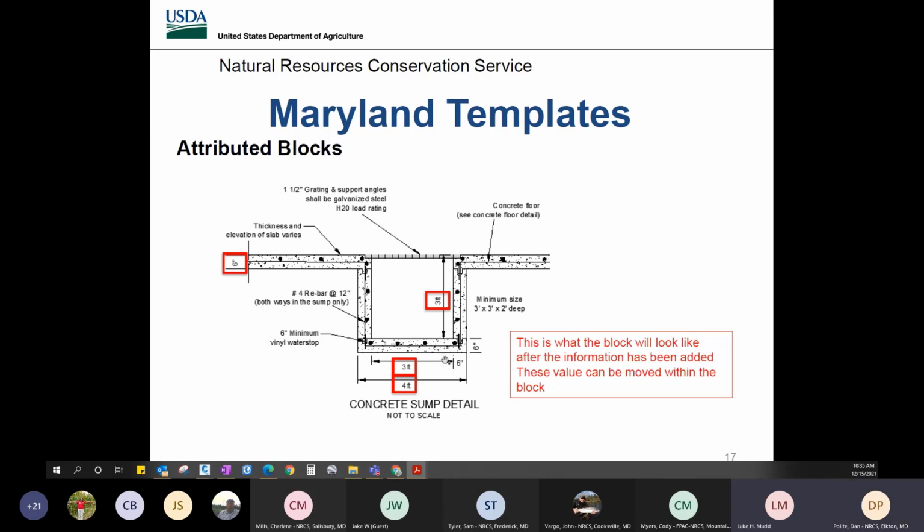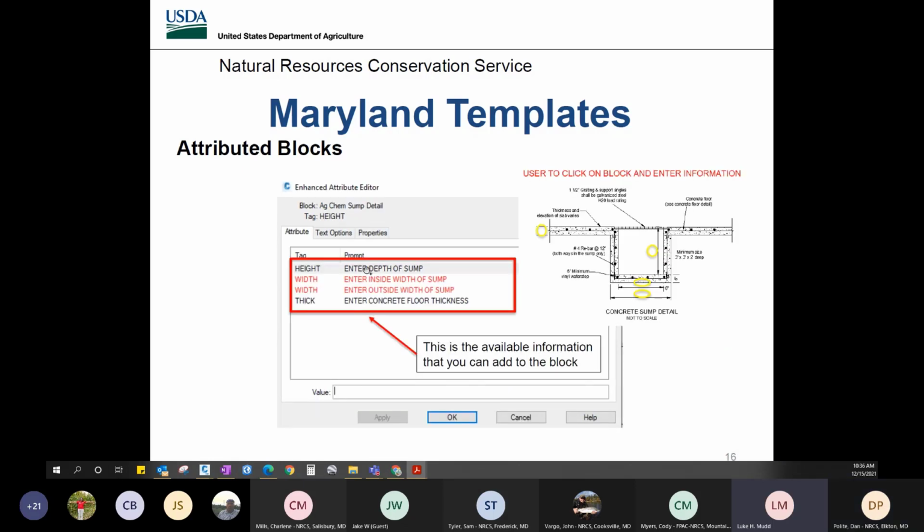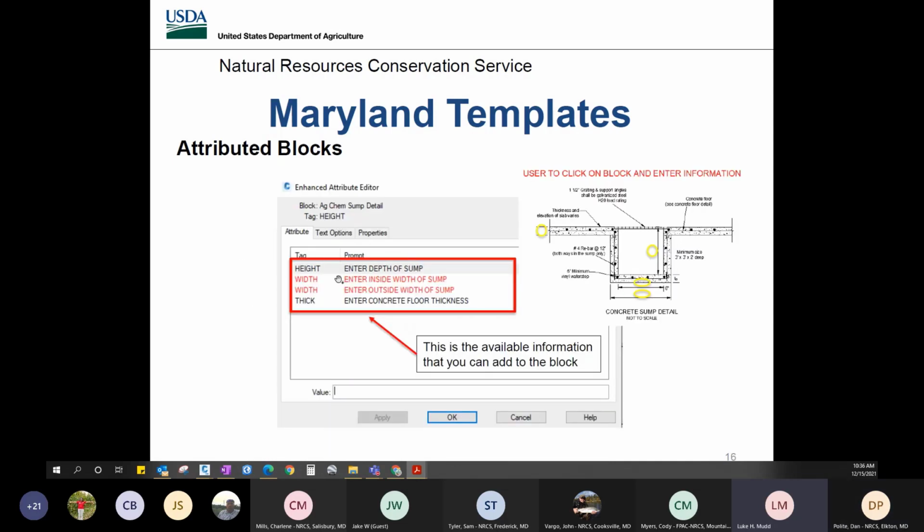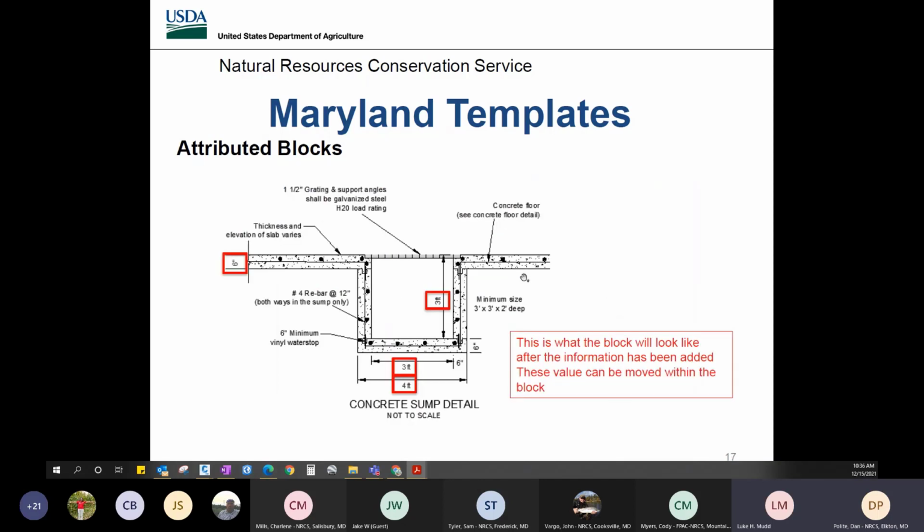So once it's all said and done, you'll notice that after I entered that information into the block, it put those specific values into the specific location that was asked for back here. So we had 4 different prompts for the attributes. And then we have 4 different outputs that were entered in here.